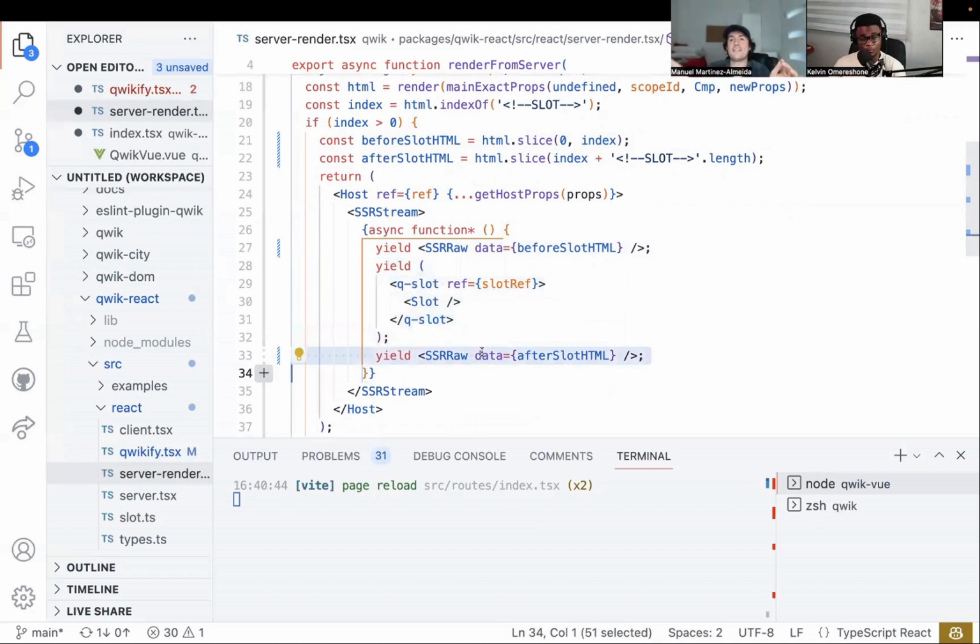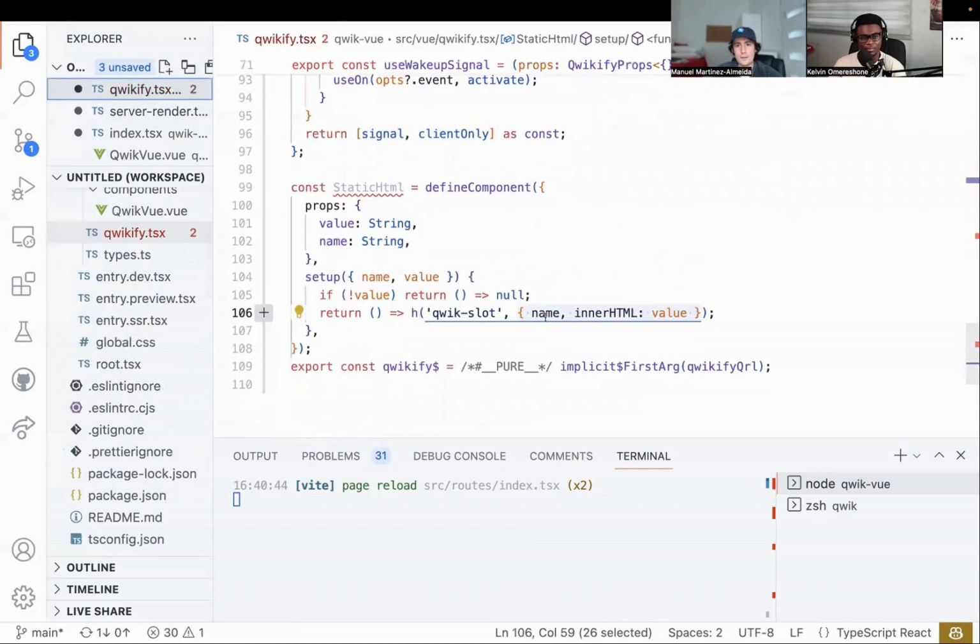And then we put the after HTML, which is a bit of a string concat. It's a bit ugly, but we could try to make this one work. Inner HTML, we put that content. So we put slot.